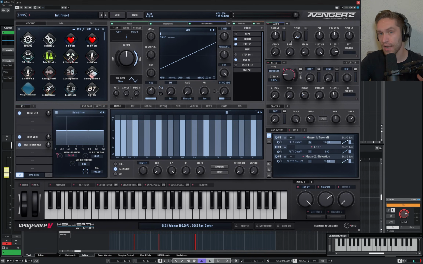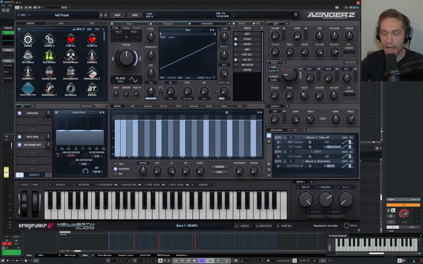We can use this amp volume, because they're all going to this first amp. We can use this as like the distance separator. So if we brought this all the way to the bottom, we don't have any sound, right? Because the amp is down. So in this case, what we could do is use this macro as well on this guy. So as this goes all the way down, then also the volume goes down as well. So as this turns down, the volume goes all the way down to 0.